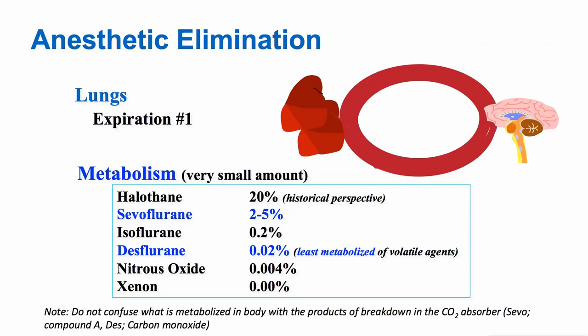As opposed to our modern inhaled anesthetics, SEVO, ISO, and DES, you can see that desflurane, 0.02%, is the least metabolized of our volatile anesthetics. I call this the rule of twos. Halothane 20%, sevo 2%, isoflurane 0.2%, and desflurane 0.02%, lining them up from most metabolized to least metabolized. So if you see any questions about metabolism of volatile anesthetics, desflurane should be the one that you respond as the least metabolized. Now, nitrous oxide and xenon are less metabolized, but we're talking about the volatile inhaled anesthetics, des, iso, sevo, and that's the way that you would line them up, sevo being the most metabolized.